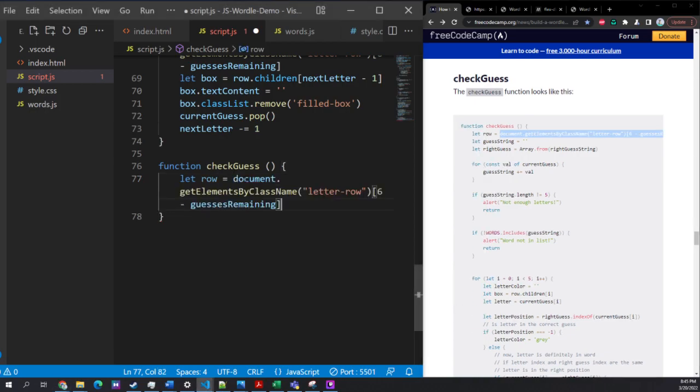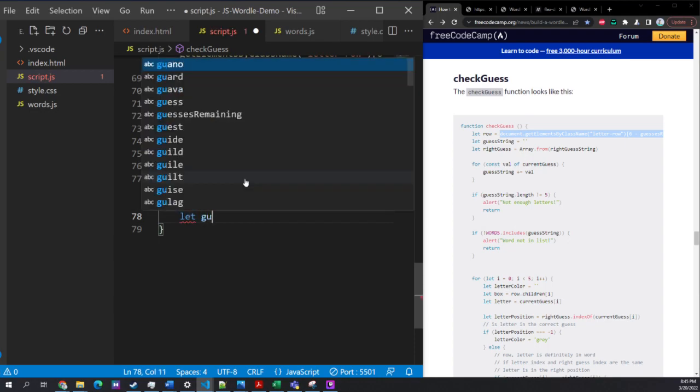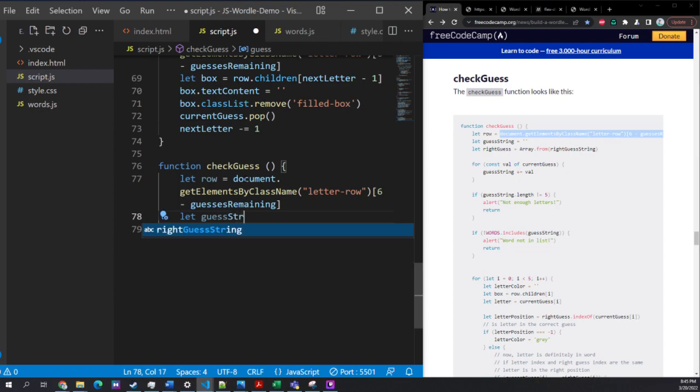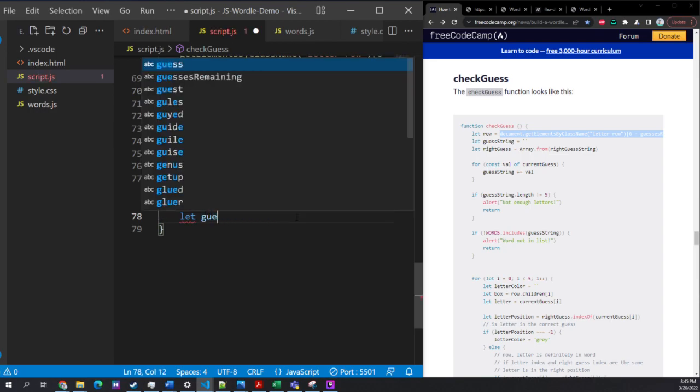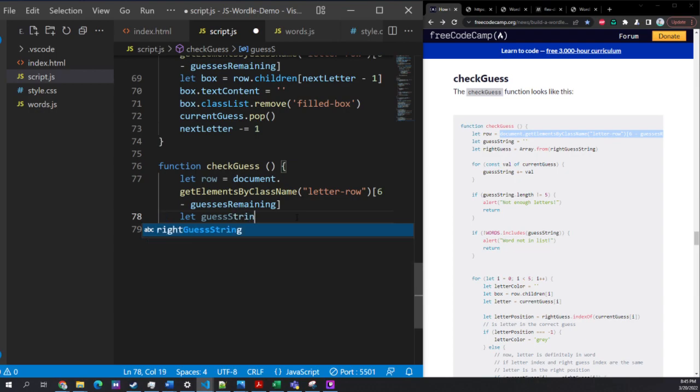So we just declare row again, and we're going to declare a new variable here called guess string. Oops. Ugh, come on. Don't autocomplete on me, man. Let guessString. Okay, there we go. Equal to an empty string.